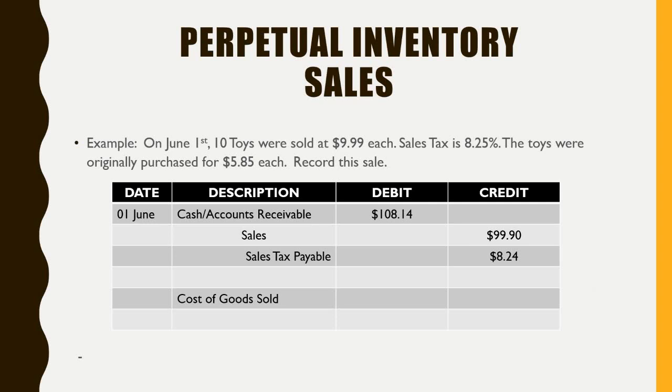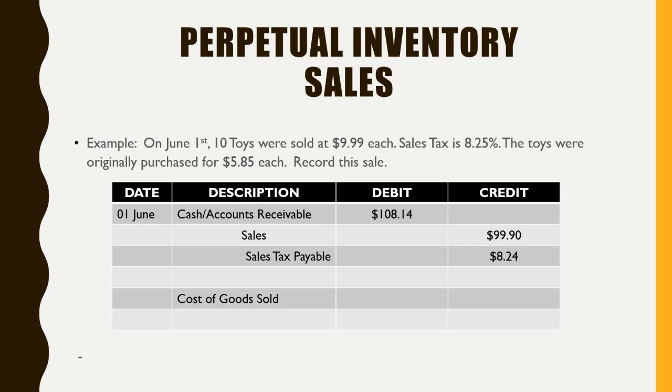Cost of goods sold is directly correlated to my inventory, right? Because when you sell something, I sold 10 items. So therefore, because those 10 items are in my inventory, I actually have to physically take it out now because I sold it. It's gone. It's no longer in my inventory.